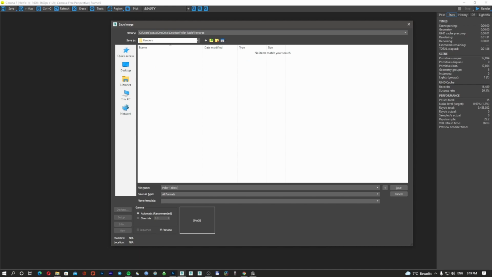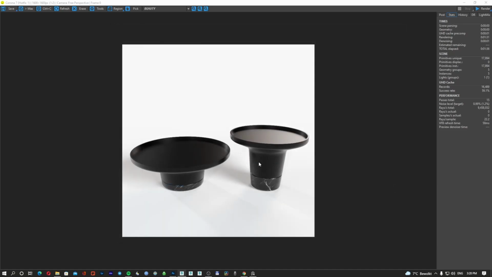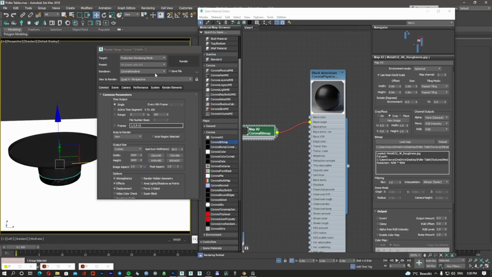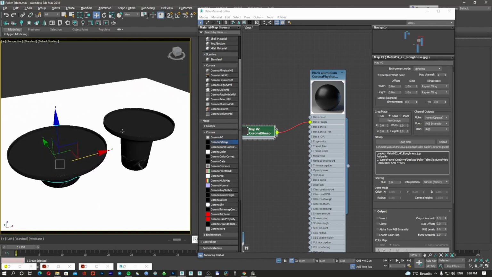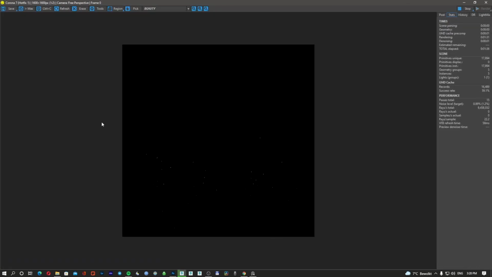For tables 01, there's a JPEG, save, large, smoothing, max quality, perfect, saved. And now I'm going to make more like a left view render.